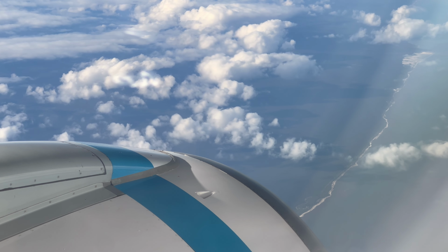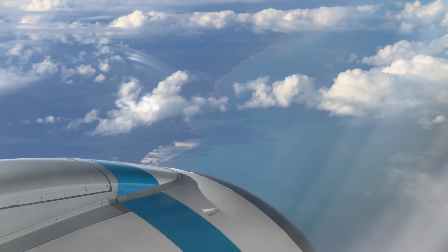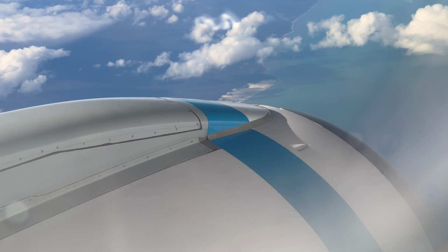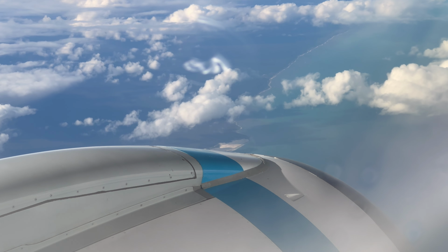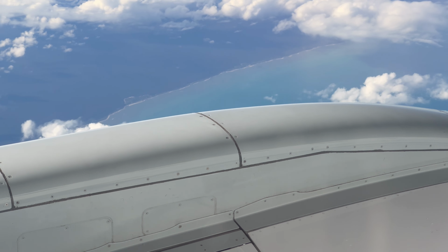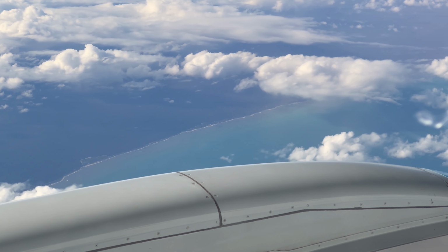Aside from that, as we leave the West Australian coastline aside, a couple hundred kilometres east of Esperance, we're now treated to some spectacular views as we cross the Great Australian Bight this afternoon. A slight shame it's a little bit partly cloudy out there today. It'd be absolutely spectacular views on a clear sunny day, but the views are still pretty impressive nonetheless.